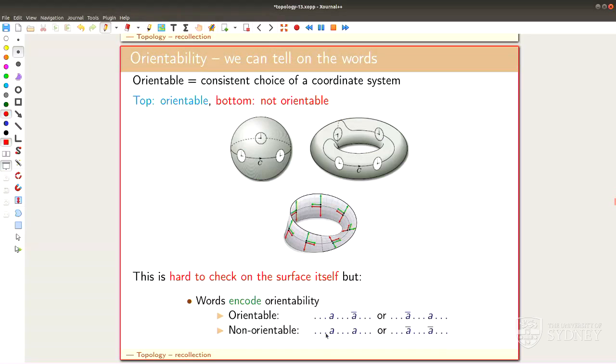Orientability is hard to see on the surface. So it's either this picture of having one side or this picture of having the clock reversed if it moves around the surface. So this is quite hard to check on the surface itself, but it's really easy to check on the words. So you just do it. You just check for those edges. You make a little check marker, or you cross it out depending on whether it's orientable or not. So if it's orientable, put P equals 0, and if it's not orientable, put T equals 0. So P counts the number of projective planes.